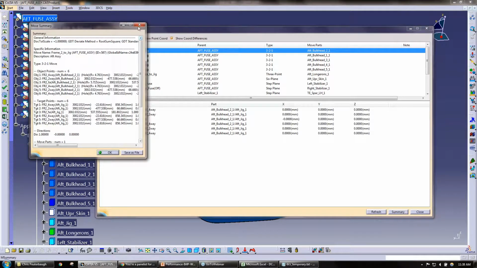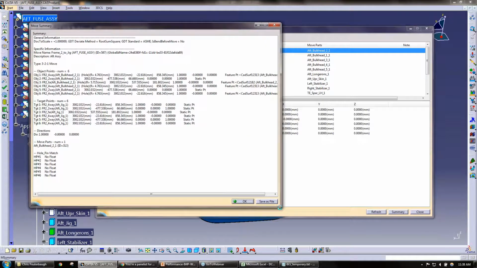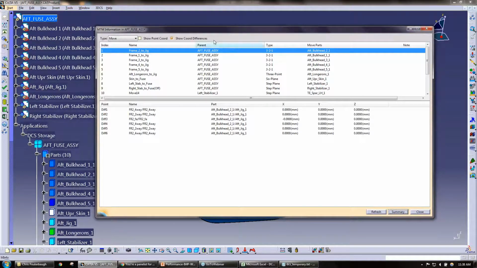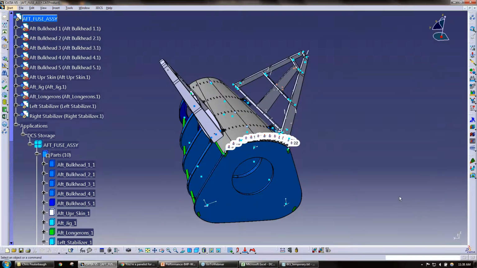And again, we also have the summary button here in the corner, the same summary that is in the Move dialog box. It gives you general information, point names, XYZs, IJKs, and more. Floats, move parts. So that's a little summary of our MTM info dialog box.